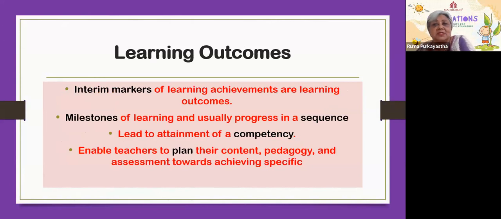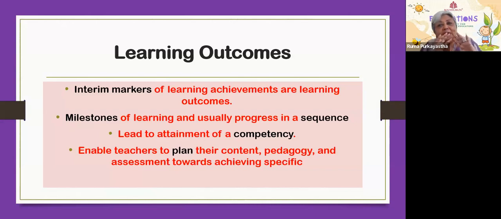Learning outcome: what happens in the end? So now, if I'm going to say the child has to develop effective communication skill, it's going to be over a period of time. Supposing it's a 1 year process, the child should be able to hold a meaningful conversation with another adult. Now, in that 1 year, I would have various interim markers, maybe at the end of 1 month, something, end of 2 months, something, end of the 3rd month, something. Those are your learning outcomes. That's why we call them interim markers. These interim markers are what help you to plan your content, your pedagogy, and how you will assess.